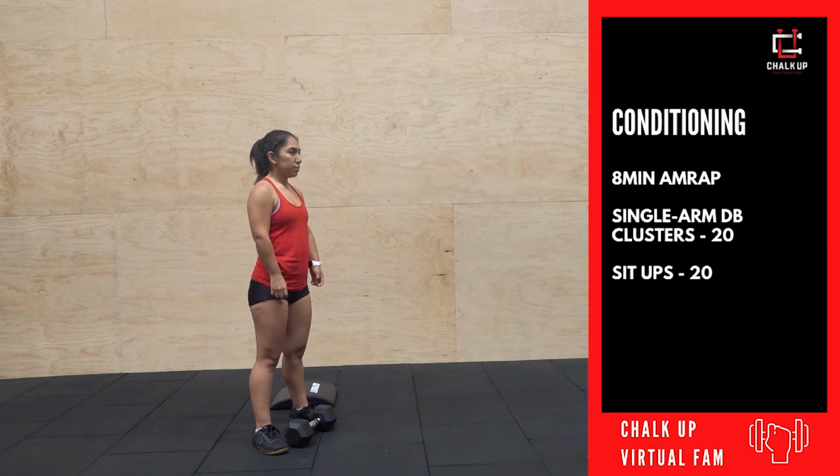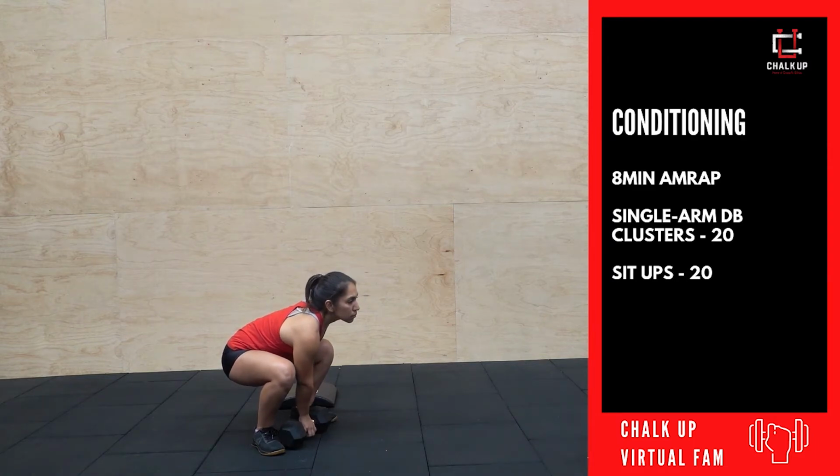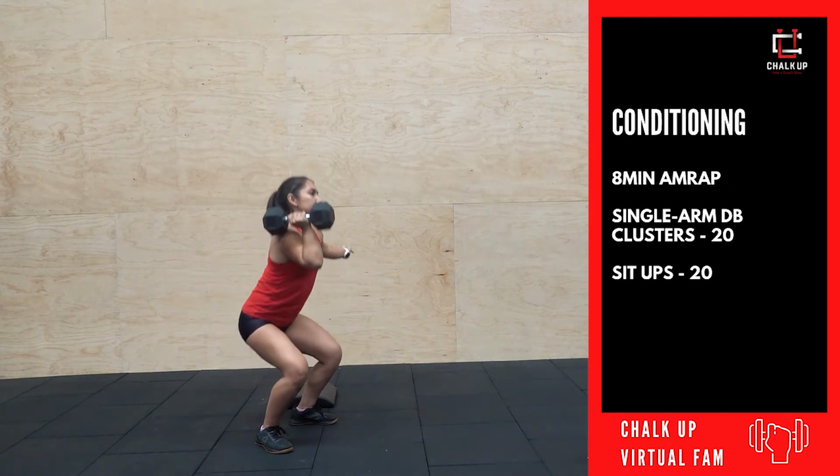So now we're going to move into your conditioning component. So today we have an 8-minute AMRAP, as many rounds as possible in 8 minutes. So you got 2 movements here. First movement is going to be a single arm dumbbell cluster. So the dumbbell starts in this horizontal position, hand on the dumbbell. You can see the hips are nice and low. From here, you're going to pull into a cluster, which is a squat clean first, and then into a thruster.